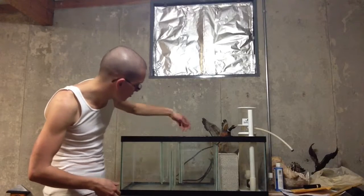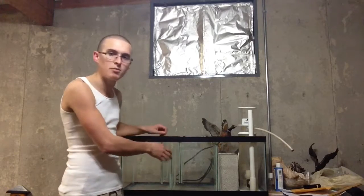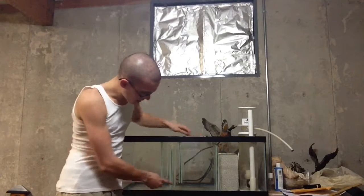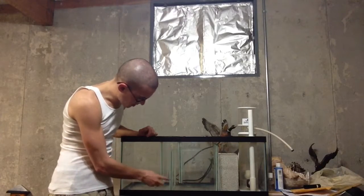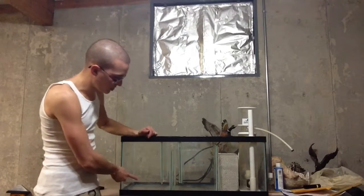Which you can't see again because of the rim, but I did leave a space at the top, a very small one, so in case it ever did back up, it could just flow to the top instead of overflowing my tank. So it goes under here. The idea is the water comes back up and then back down again. This one's all the way sealed to the bottom. Comes back down again and flows into the return chamber.